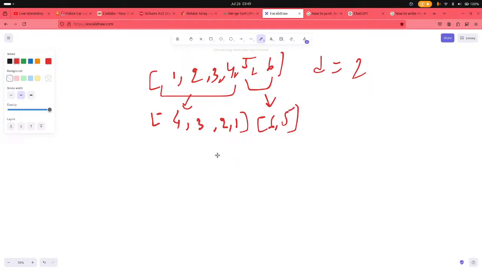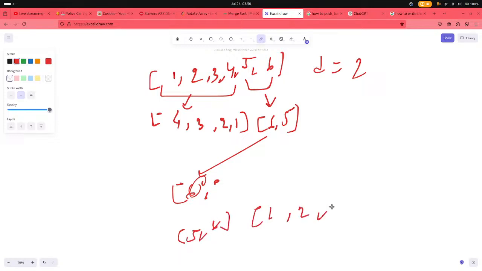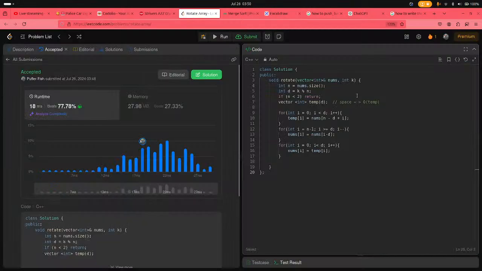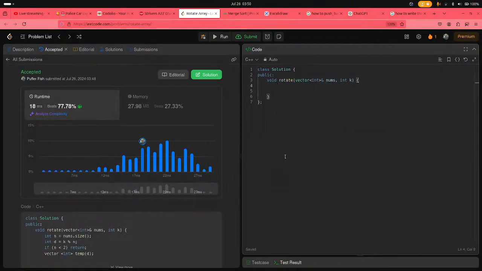Now do one more reverse: 5, 6, and this will be 1, 2, 3, 4, and then merge it up: 5, 6, then 1, 2, 3, 4. You got the result. I hope you understood. So it is a pretty cool way to solve this problem. It will not use up extra space or anything.